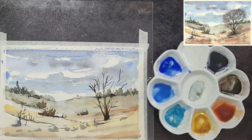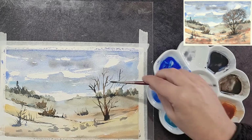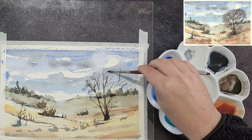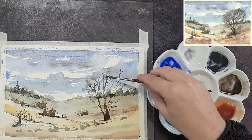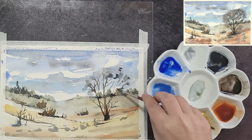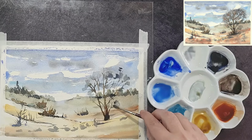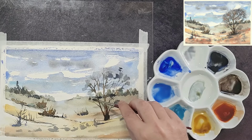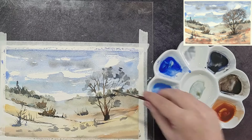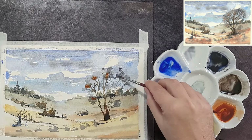Now you can rinse the brush and then take a little bit of the mixture, the French Ultramarine and Sienna mixture, and then use the belly of the brush to make clumps of leaves that are at the ends of your branches. The paint will flow, the paint will mix, it's not a problem. It does make it look more natural. Your leaves are not distinctive, they're just an illusion of some leaves growing in the tree.